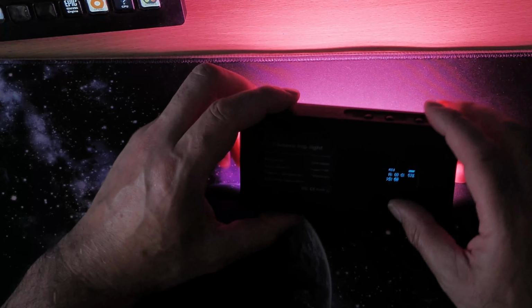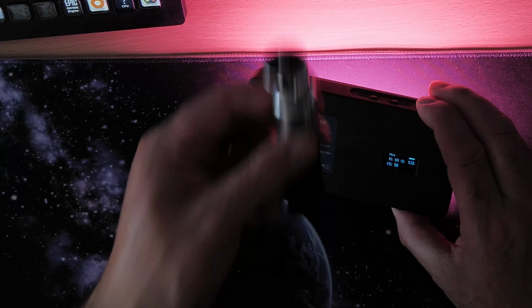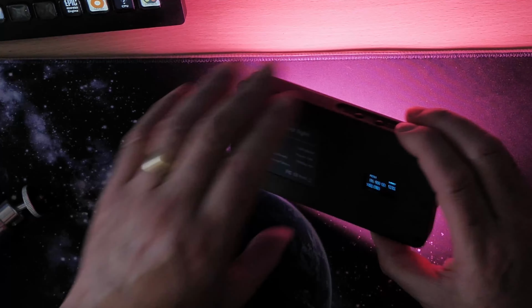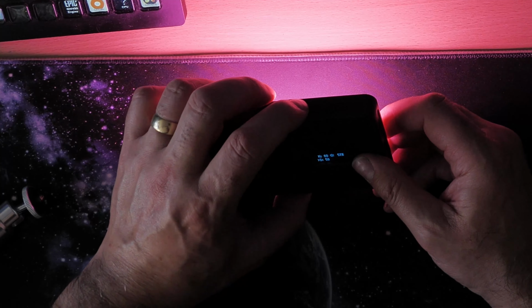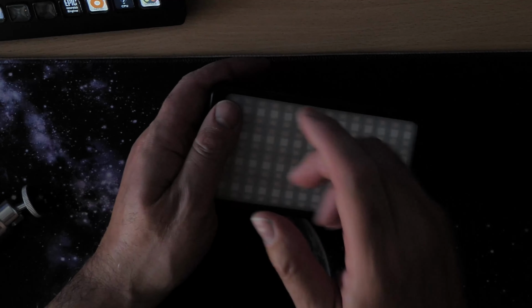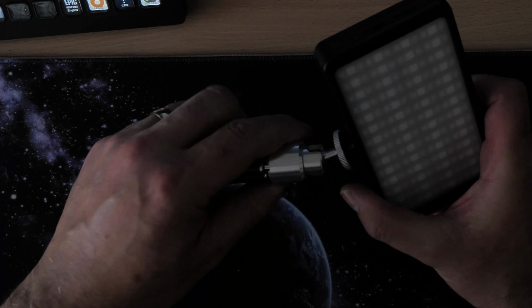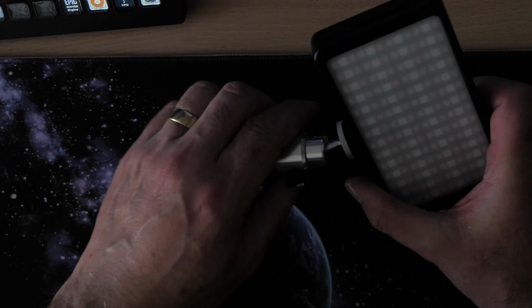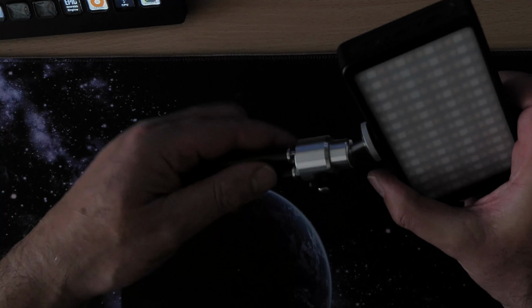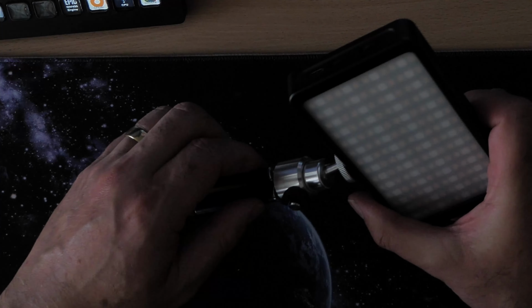Right, so that's it. What I'm going to do is quickly set it up on this little tripod, and I'm going to tell you what I think about it. Let me know in the comments what you think about it, whether you would actually use one of these, and what you would actually use it for. It'd be interesting to see. So with that, give me a second, and I'm going to have a little play about with it and see what I can do with it, if anything. I'll be back.